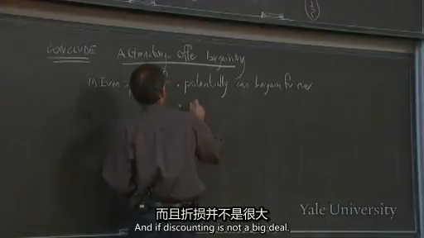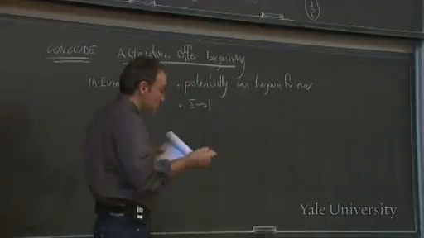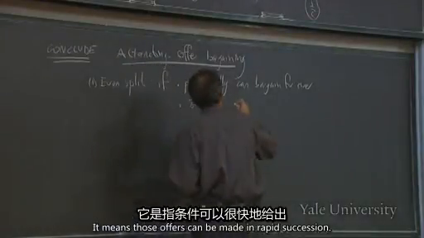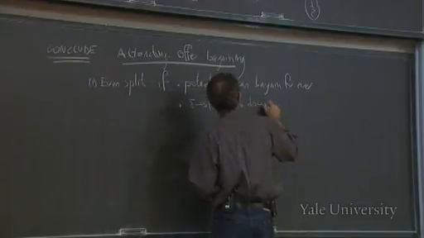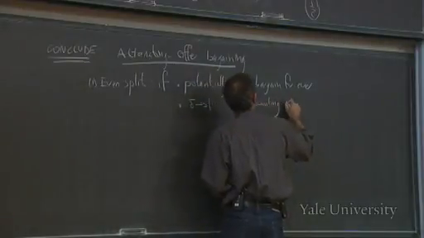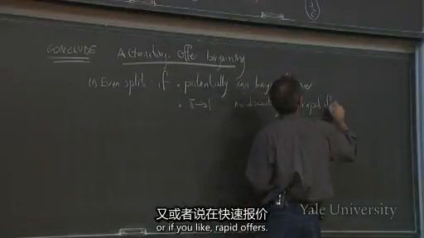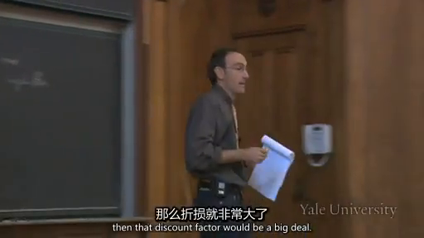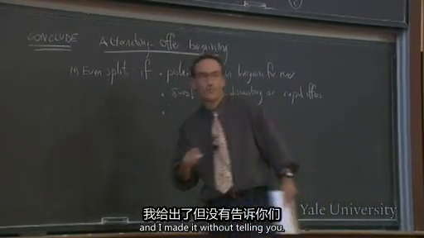And if discounting is not a big deal, what does discounting really not being a big deal mean? It means those offers can be made in rapid succession. So no discounting, or if you like, rapid offers. If you had to wait a year between every offer, then that discount factor would be a big deal. But I actually made a third assumption, and I made it without telling you.